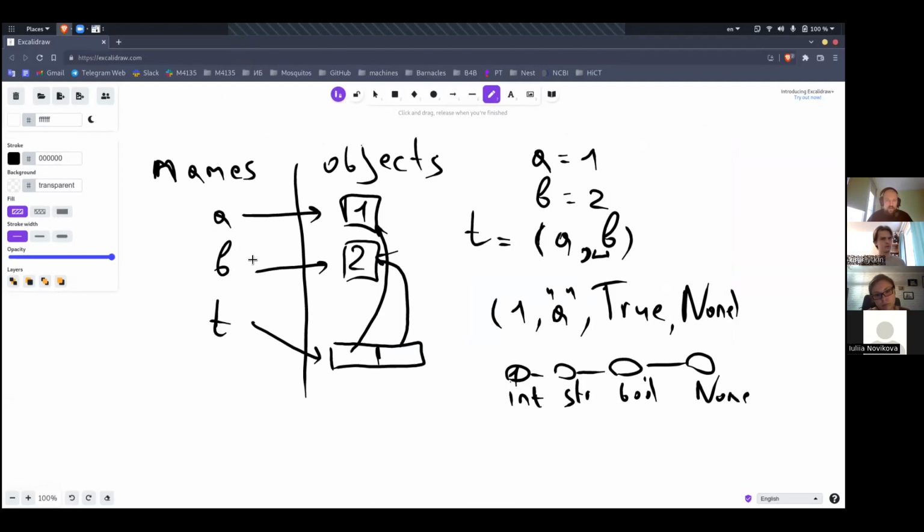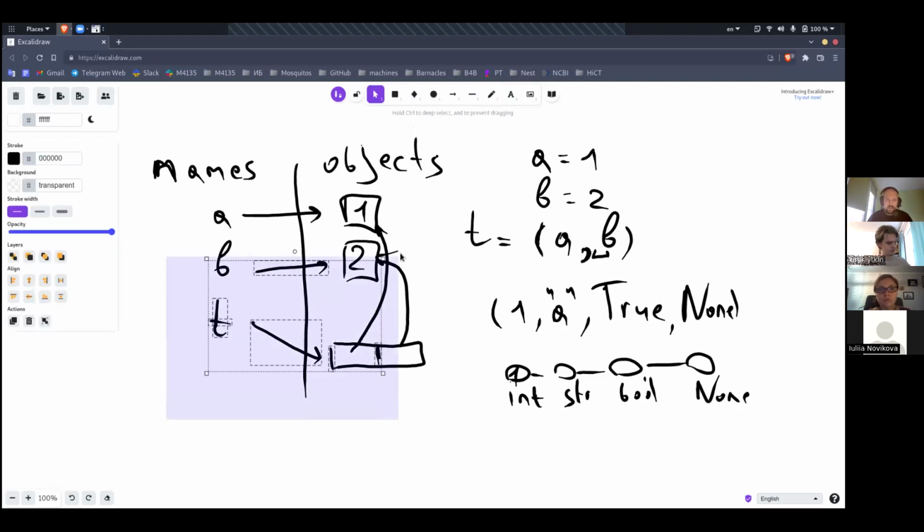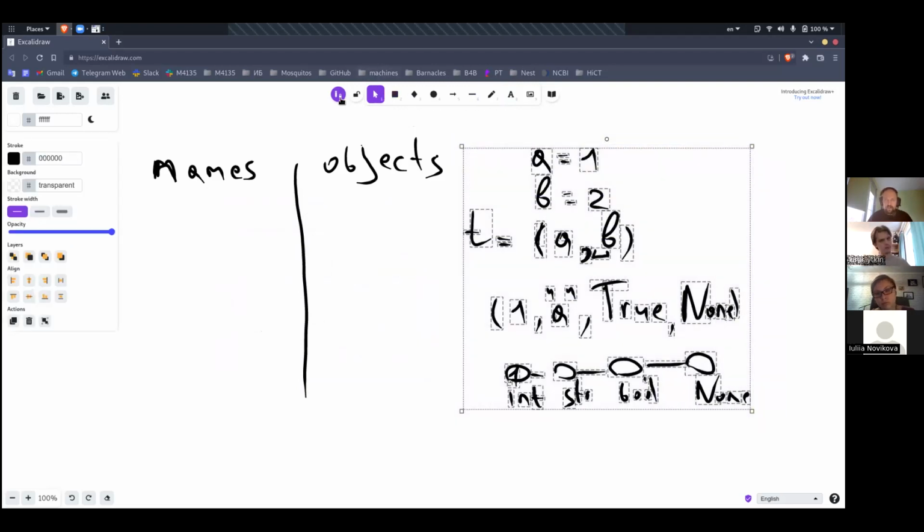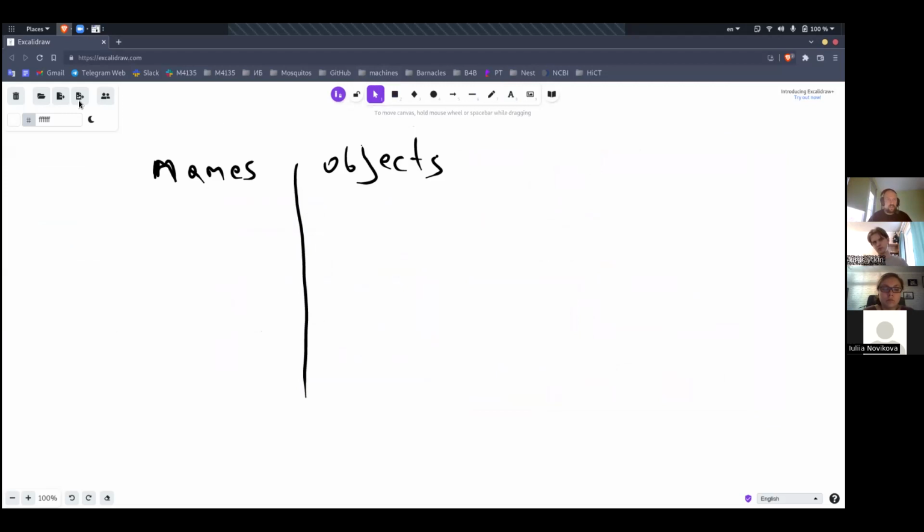So in this representation, we have tuple here, and the next thing I want to talk about is the set object. What is the set? It's really the same thing as a tuple at first glance.